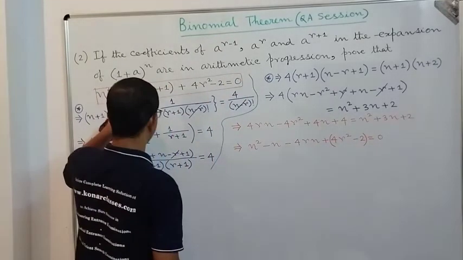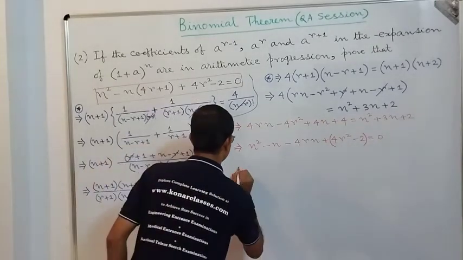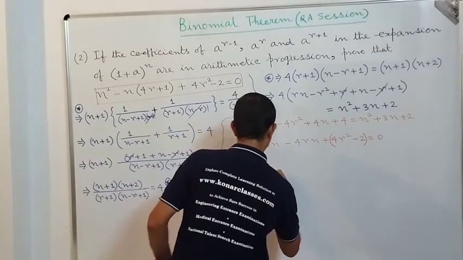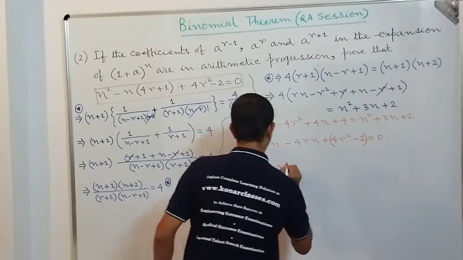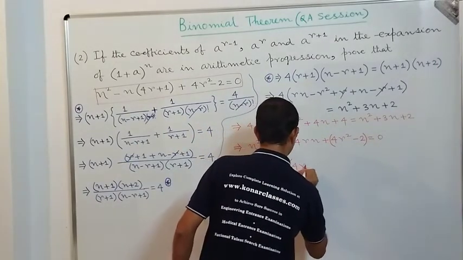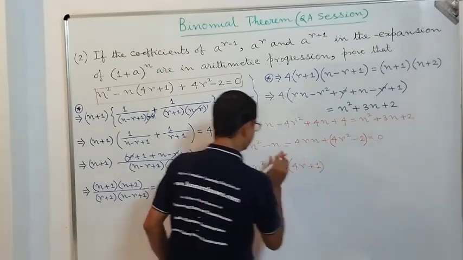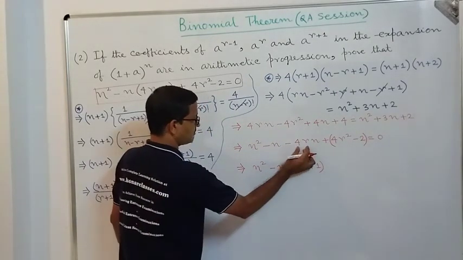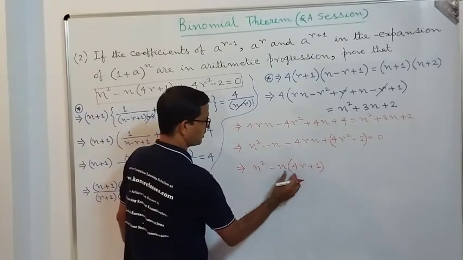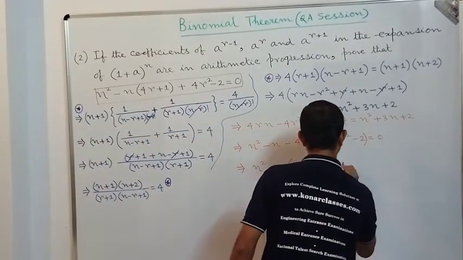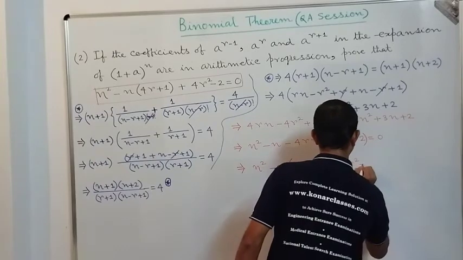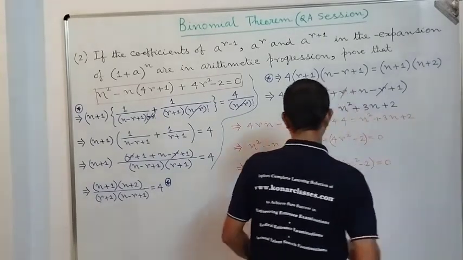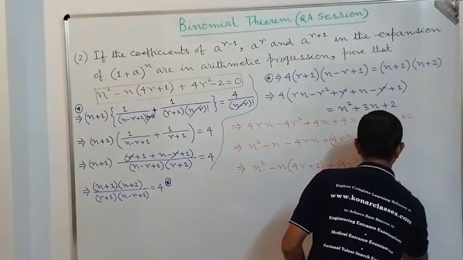So then n square is there. So that implies what, dear students? So we get n square, then minus, if we take n common, then 4r plus 1 between these two terms, minus n minus 4rn. So we took minus n common, then from here 4r and from here 1, so 4r plus 1, plus 4r square minus 2, that is equal to 0. And we are able to prove what has been given, okay.